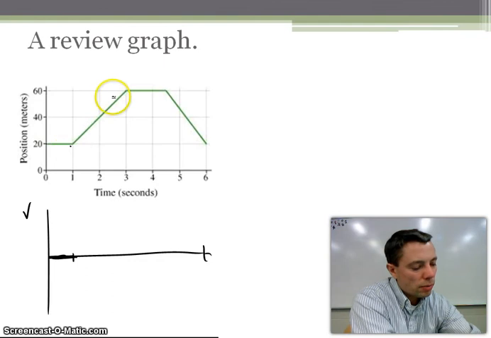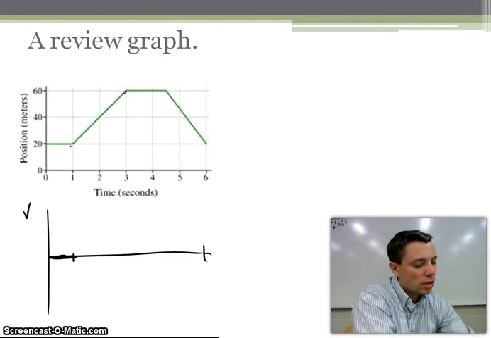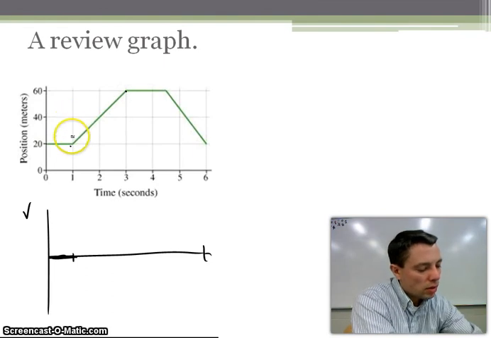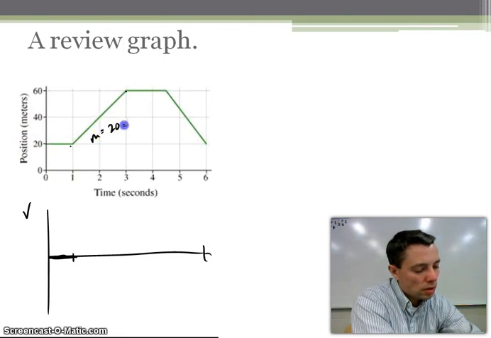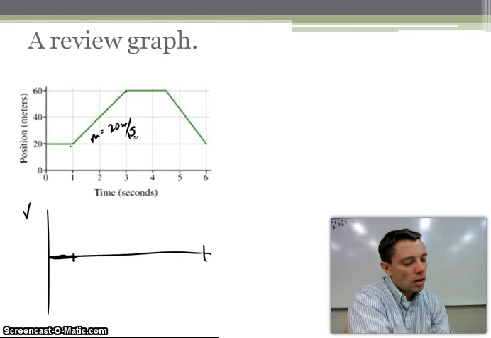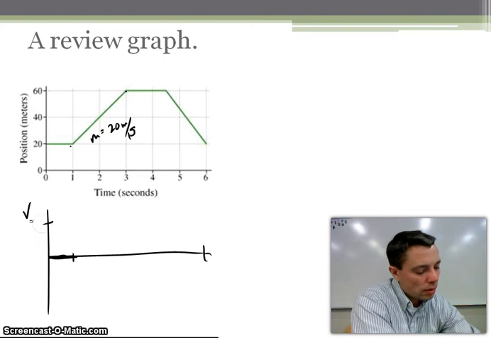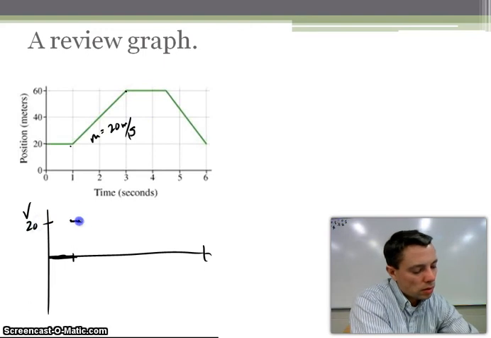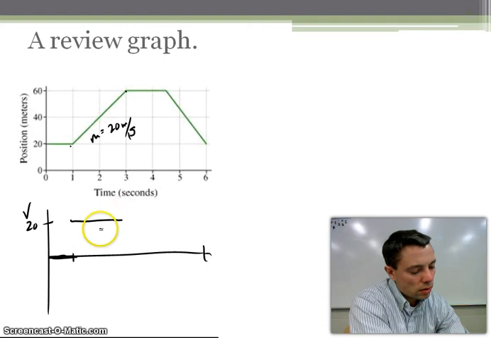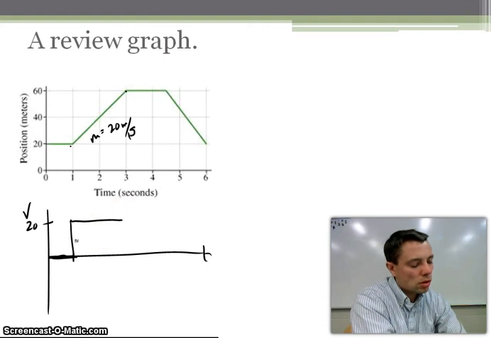But then all of a sudden I go from here to here, and I see that I have a rate change of, okay, it looks like I'm up 20 for 1 second. So it's like a slope of 20 meters per second. 1 second, okay? And so I actually then go up here and I say I have a 20, and it looks like I continue on for the 3 seconds. So there's what my graph starts to look like.